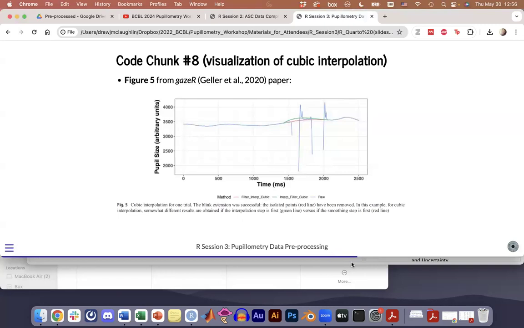There's a paper in the recommended readings. It's Matho with the hat over the O, and another one of their colleagues, and I think it's a 2022 paper. They do talk a bit about a special algorithm that decides whether linear or cubic is better. And I think it's in a different package. I haven't tried it yet. But if you're curious and want to look into your options, there are options and different sources of advice.